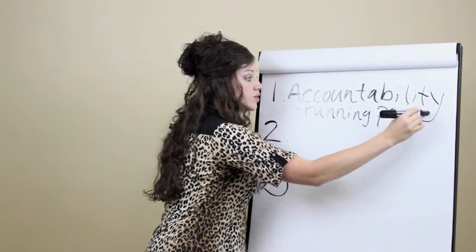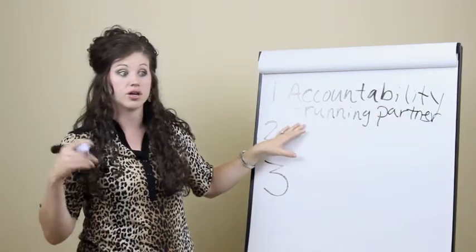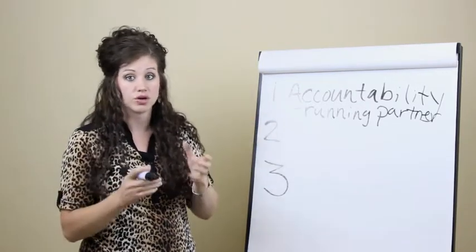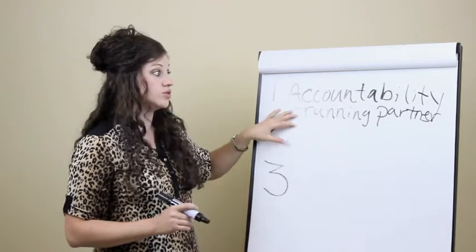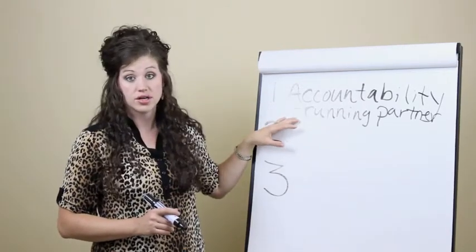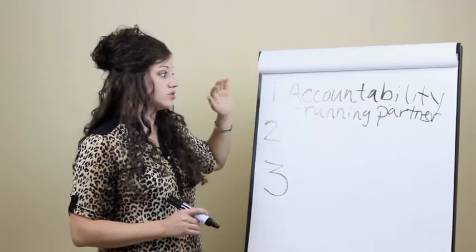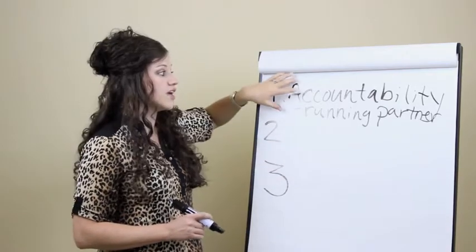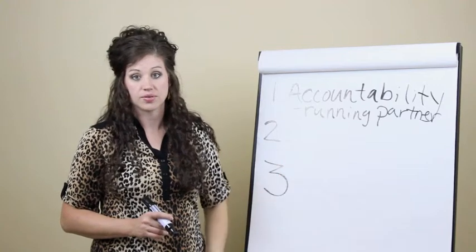Another one you could do is set up a Facebook accountability group where you're posting pictures of your run, or where you add people to your run tracker on your phone through different apps. Another thing you could do is hire a trainer to take you on your runs or to check in with. So you would create evasion strategies to evade falling off the wagon because of no accountability.